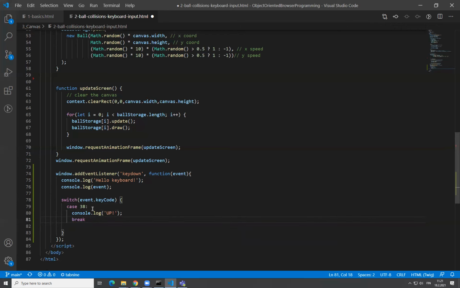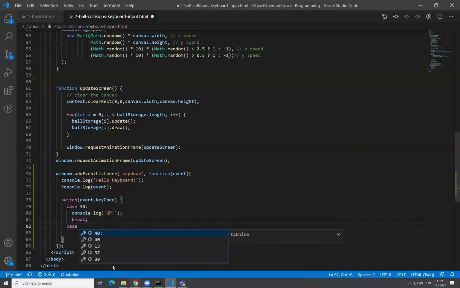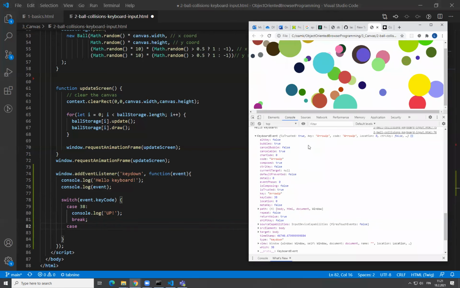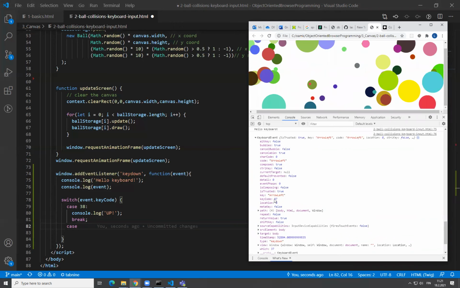Then case, what is the next key here? Left. There's the key code 37.